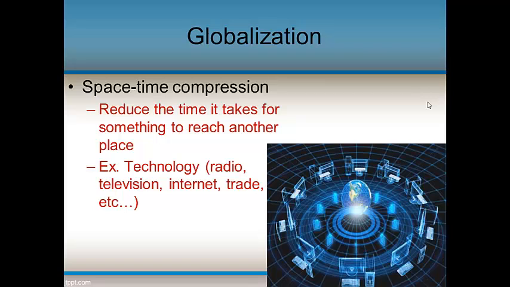We talked about this in class. Technology is the main proponent. Think about radio. You can listen to radio almost anywhere, especially with the app iHeartRadio. You can listen to Z100 all the way in Texas if you like. Think about television. Television stations are broadcast all over the world. Think about the internet. It's very easy for information to be disseminated, and for trade, and so on and so forth. There's so much more, and we'll talk about it in class.